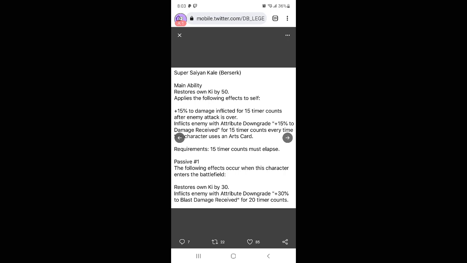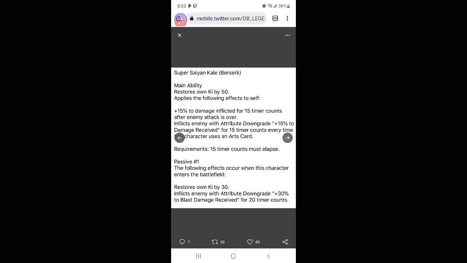Okay, so the requirement is 15 seconds. That didn't really change. So this main ability, we'll see, I think the lower half of it is going to end up being the saving grace for this character. The 15% is unconditional. It could always stack. And if later in the kit we see a card draw speed, she could do some insane amount of blast damage or any type of damage in general. But the 50 key is actually a really big deal. Just seeing that there is really telling that she's going to be very key sufficient when you deal with recovering from a rising rush of some sorts.